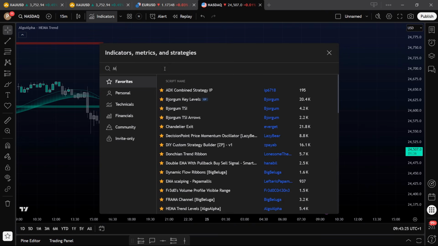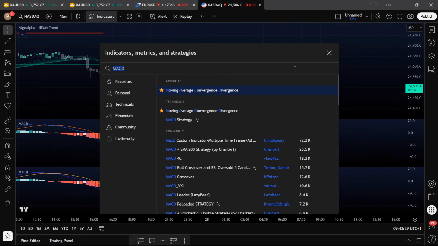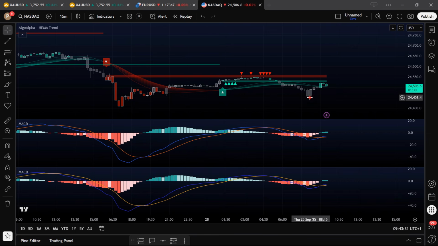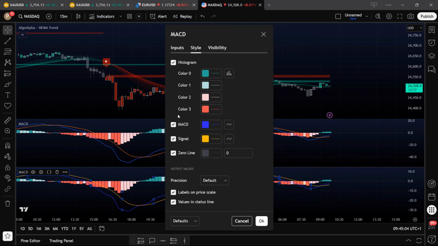That's part one. Next, the sniper scope. This is for our precision timing. Go back to indicators and add the standard MACD 2 times. Pay close attention. This is critical. For the first MACD, this is our fast momentum. Go to settings. Set fast length to 13 and slow length to 21. Under the Style tab, turn off the MACD line and the signal line. We only want the histogram.